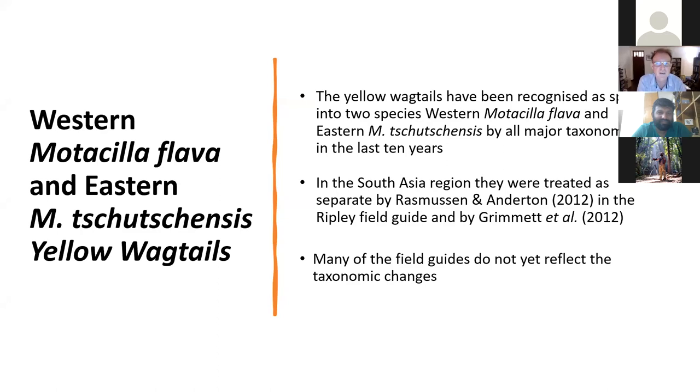Well, just to kick off, I have to say it's a really great pleasure to be here. It's been quite an interesting few years when it comes to studying yellow wagtails. And I couldn't be more happy to see the group that we've got here, obviously Sampath from Sri Lanka, but also Ashwin from India. We're starting to put together the pieces of a jigsaw puzzle, I hope. And it's fascinating that this story has emerged from different places, but in parallel. And great to be able to put it together alongside each other today, and very much looking forward to your presentation in particular, Ashwin.